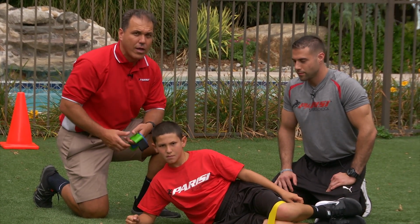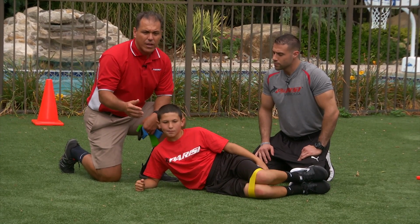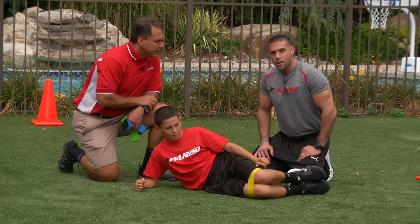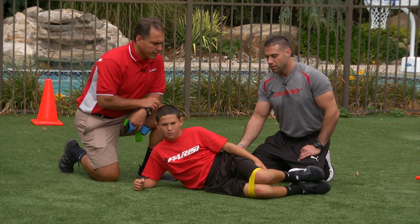Now, Dan has a yellow mini band on. You've got the green, the blue, the black, but even a yellow might be intense for most athletes, but we want to give you just a little demonstration of how to use it with the band. So the beauty of this exercise is you're taking two exercises that really hit the glute med well, and you're combining them together. So let's just show you what it looks like.